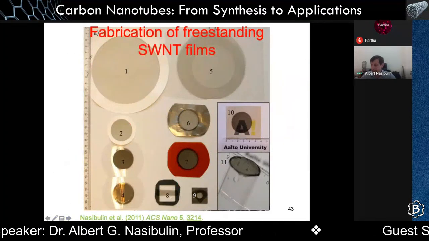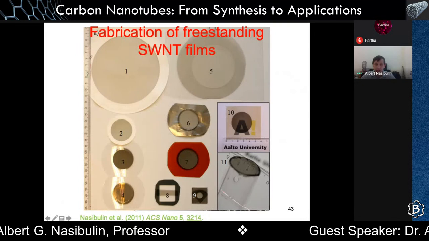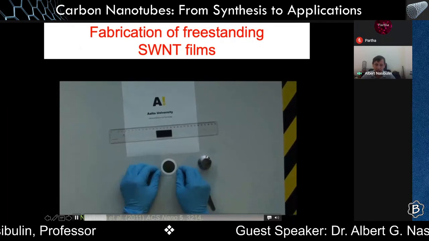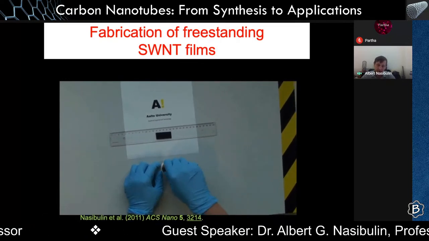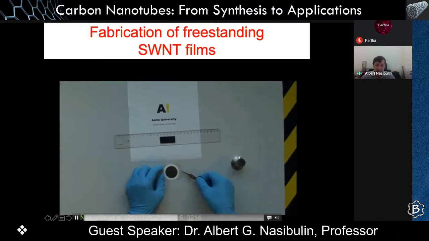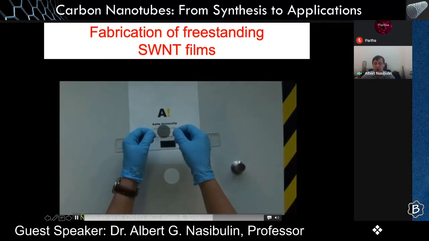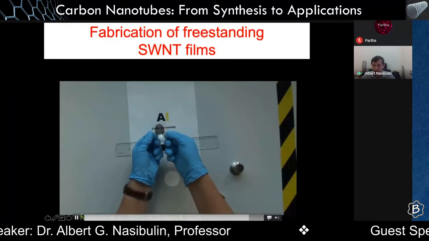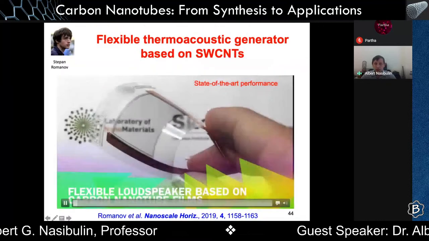So the last configuration I would like to show you is the fabrication of freestanding carbon nanotube films. Since the carbon nanotubes are collected on the filter, you can make them freestanding. This is the filter, and that's the substrate with an opening. You basically press it against the substrate with an opening, and you make the film become freestanding. In that case, it is quite dark, and you obtain about an 80 nanometer thick freestanding film, but you could make it down to a few tens of nanometers or even less than 10 nanometers. What can you do out of it?